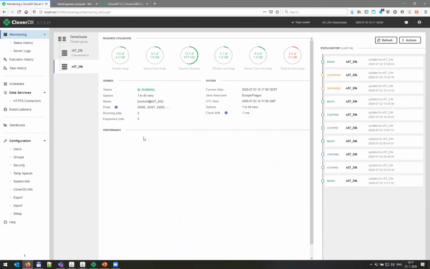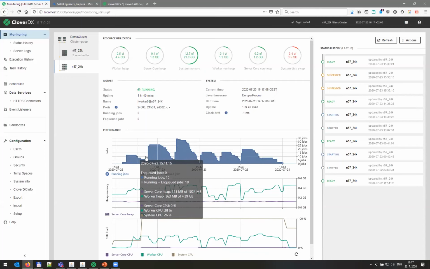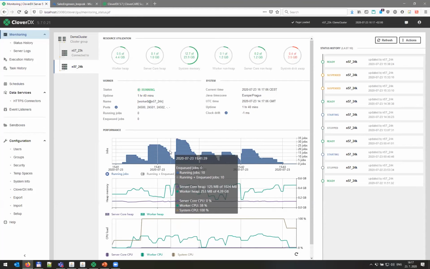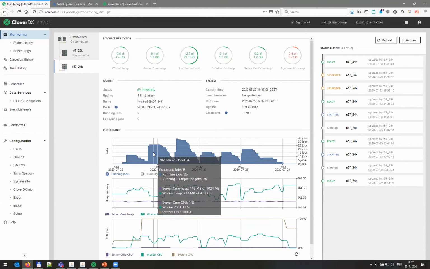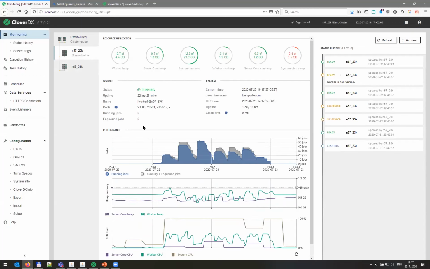So if I switch to a different node, you can see that this is the same time interval, similar pattern, but this node was able to keep up and there were no jobs in the queue at any point in the history, right? So each node of the server behaves on its own, and the scheduler that works across the whole cluster and the load balancer know about the queues, and they will schedule the jobs in a way that the queue will not get longer unless you specifically force jobs to a specific node. So this is one of the things.